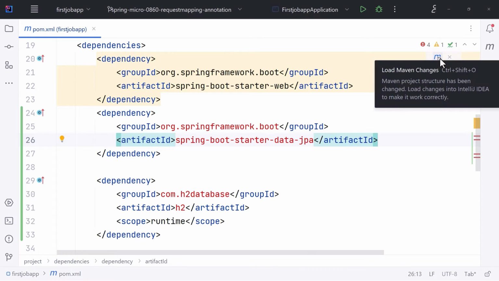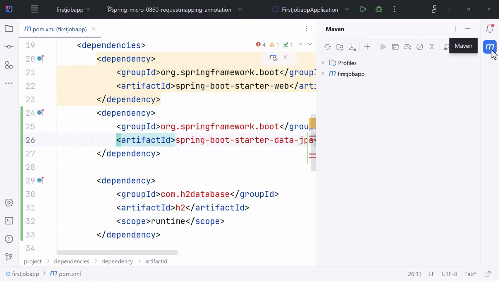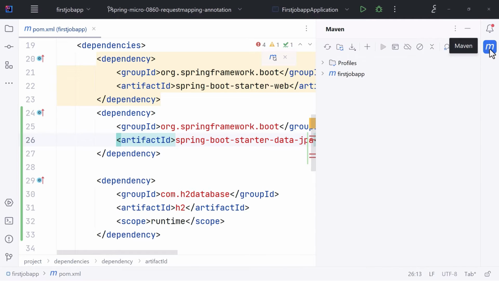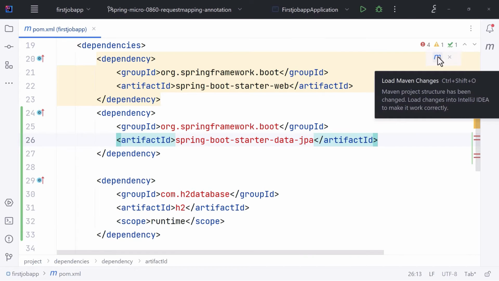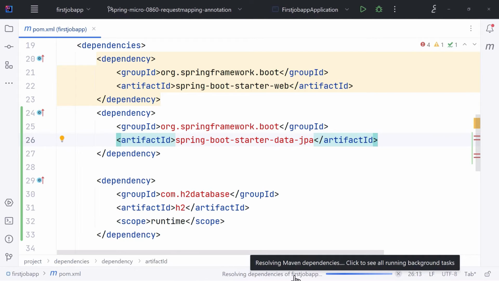So you should reload the changes to apply them. If you're not seeing this for any reason, you can click on this Maven icon here and click on this refresh icon, reload all Maven projects. That will also do the same job. But since I'm seeing this, I will just click on this and you should see all the dependencies being resolved here at the bottom right.